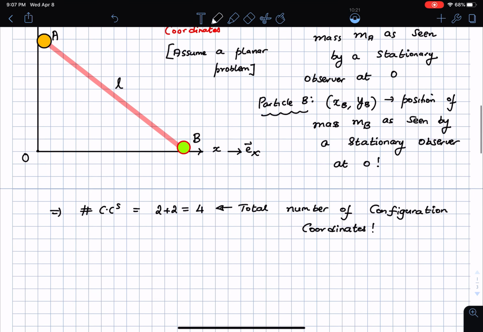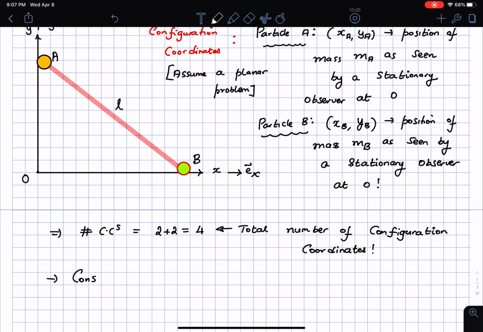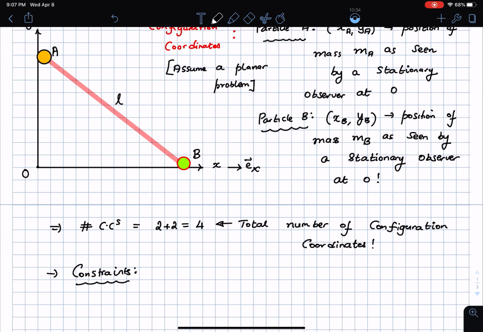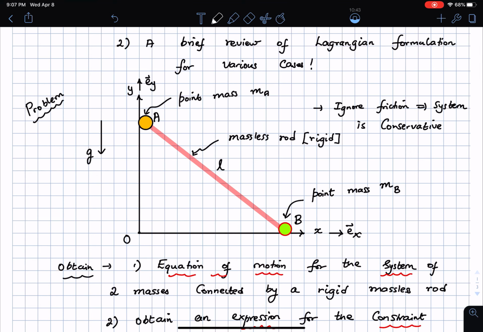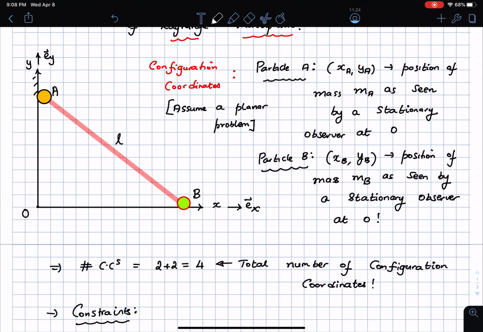Okay, then what are the constraints? There are a couple of constraints that I'm going to impose. I'm going to say that particles A and B do not lose contact with the wall. So this is something that I want to add on to the problem itself. So I'm going to make a note here. Note: we're going to assume A and B do not lose contact with the wall. And of course this is the wall here, if you want to draw it as we typically draw a wall. Okay, and likewise the same situation here as well. So this is the wall that we are talking about.